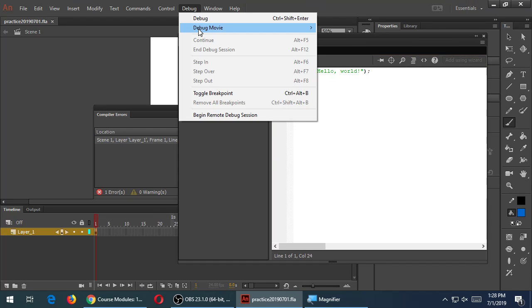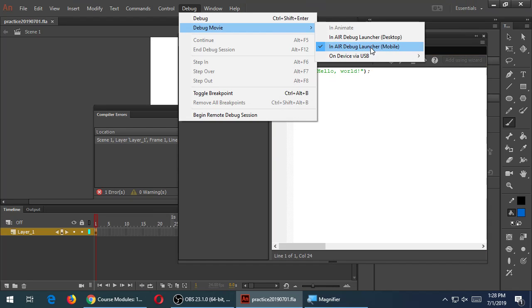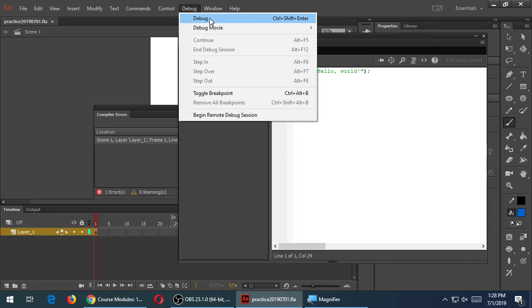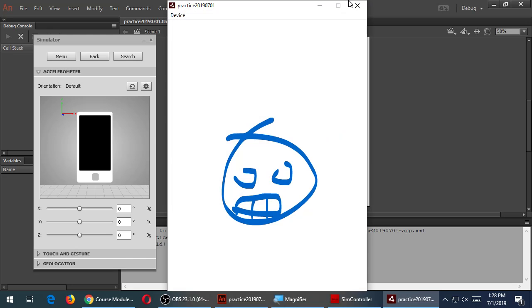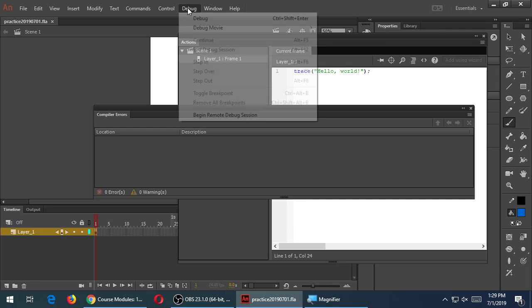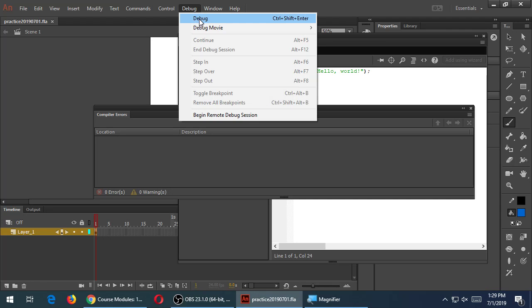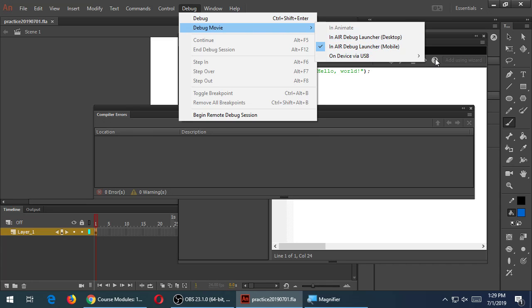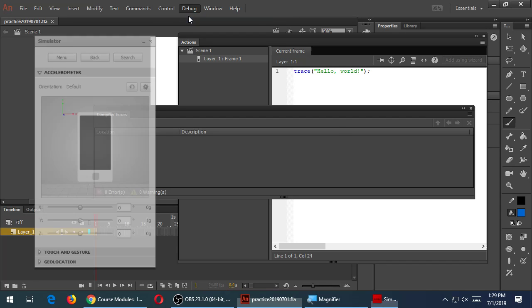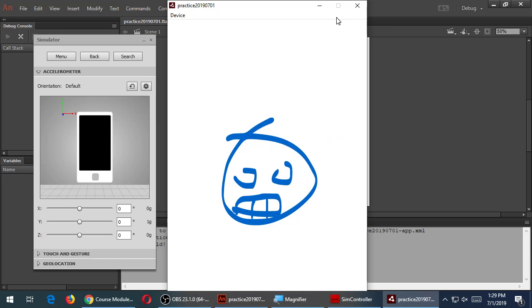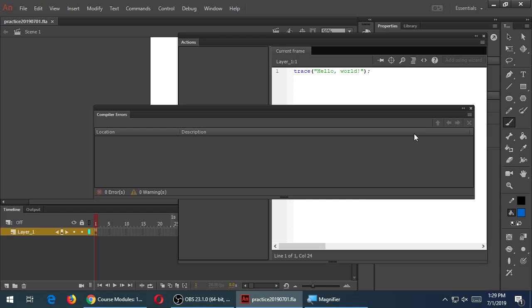Time saver: once you've selected how you want to debug, you can just select the first debug. So once I've told it to keep doing the simulator, you can just go to the first item right here, or use the keyboard shortcut Control Shift Enter to go back to your debugger. If you need to change, okay, now let me test it on my device, but not yet. Once you tell it how you're going to test it, you can just go directly to the first debug. And then I've got a message down there, the hello. Okay, well, that looks nice.